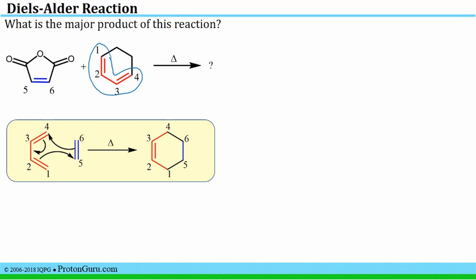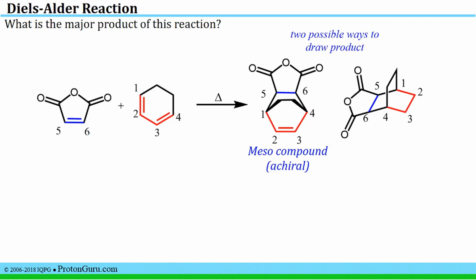Even though it's in a cyclic structure, it has to be two alkenes pi conjugated with one another. And I've numbered them 1, 2, 3, 4 to indicate how those will manifest in the product. And if we look at the other compound, we see an alkene in that unit. That must be the unit that serves the role of carbons 5 and 6 in our general mechanism. Having now identified the diene and dienophile, we can think about what the product should look like.